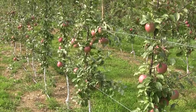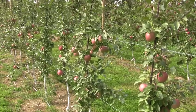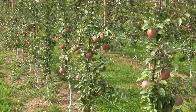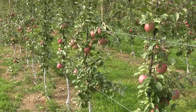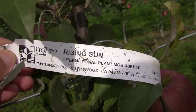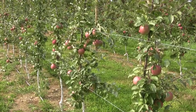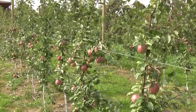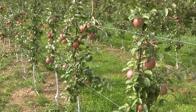Here we have Rising Sun Fuji, which is another early Fuji, ready about the third week in September here in Massachusetts. Rising Sun is an international plant management introduction. There's a really nice crop on these trees, probably 15 to 20 apples per tree, which is more than we'd like to have. These trees are on M9 rootstock and were purchased from Pro Tree Nurseries. They were really nice trees and have grown and done very well. Hopefully we'll set a crop in the third leaf after this very good crop in the second leaf.